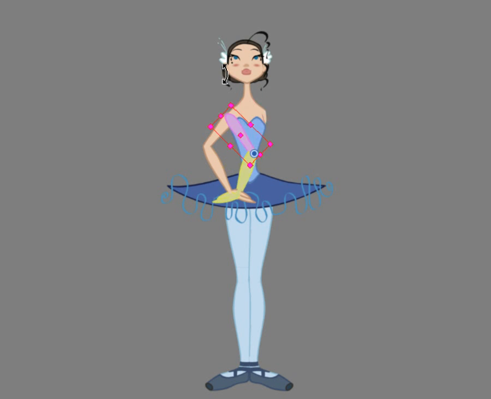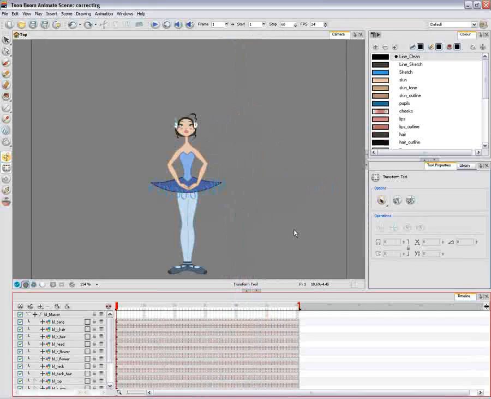There is no need to set a keyframe before moving your parts. As soon as you move an element in your camera view, a keyframe is set on its current frame in the timeline view. Remember, animation keyframes and drawings are not the same thing. If you swap a drawing, you do not need to insert a keyframe in your timeline.